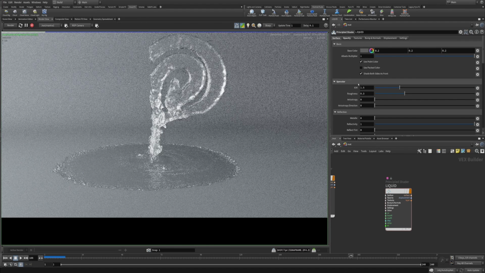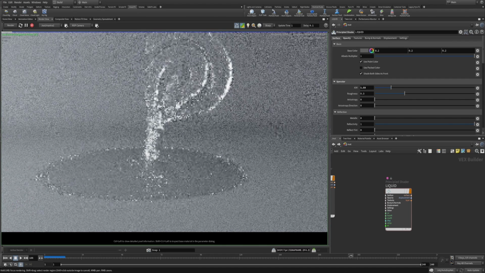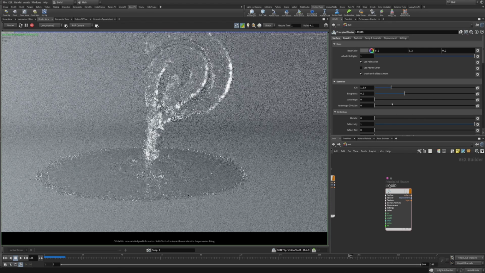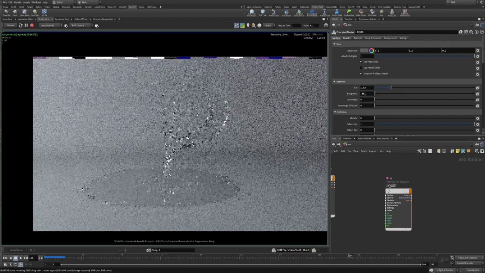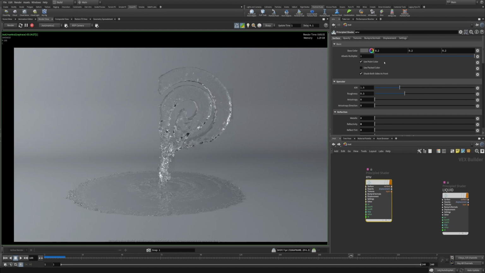In the surface, the specular, I would like to set the index of refraction to 1.33, which is mostly useful for water, and to have completely sharp specular, I'm going to set roughness to a very, very small number, something like that. We could make the environment object a little darker. Let's try 0.9, for example.